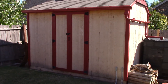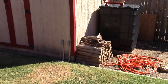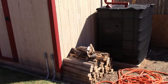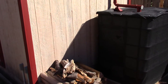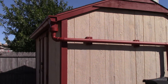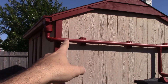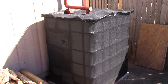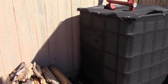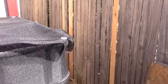Before we go inside, this is my fuel storage — this is for the wood burning fireplace inside. I've got some more different types of fuels inside the cabin, or the shed. For those who haven't looked at my rain catchment system videos, we're harvesting water from the roof through these gutters, through the PVC, and down into this IBC tote that stores 275 gallons of water. I could use it in a disaster for drinking water if I purified it or boiled it first.